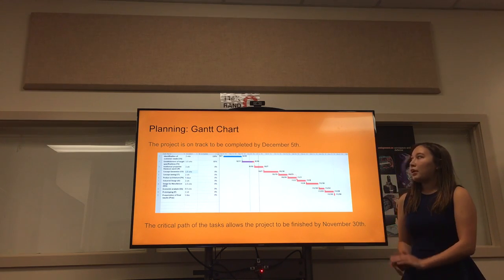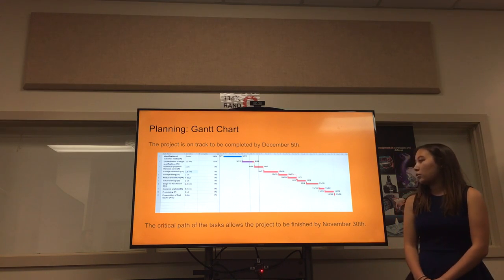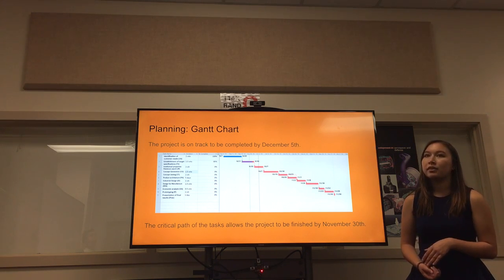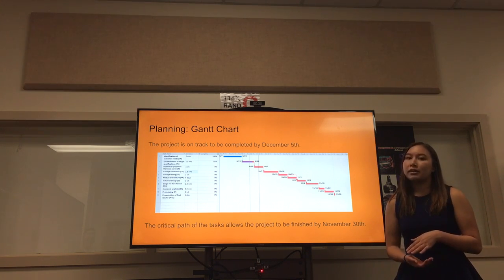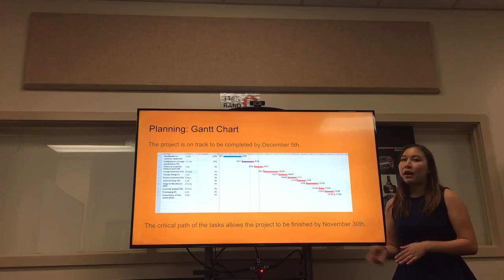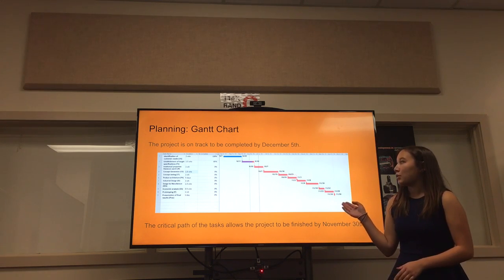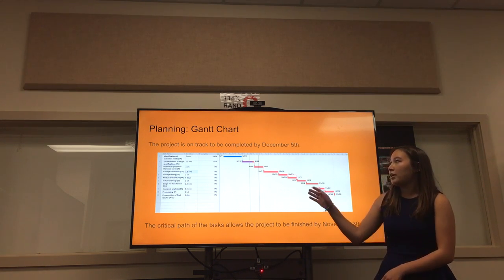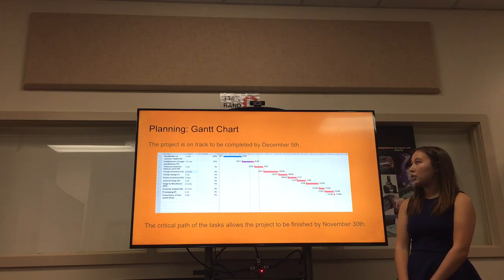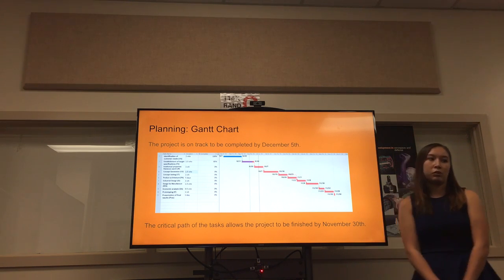So the deadline for our project is December 5th, and according to our Gantt chart, we should be finished by November 30th. This gives us a couple days, however, it means we can't go over the specified times for each task. It's been updated since this screenshot was last taken, and we've finished tasks 1 and 2, and we are currently on task 3 and almost finished, which means we are on track so far, and we'll be starting task 4 soon.